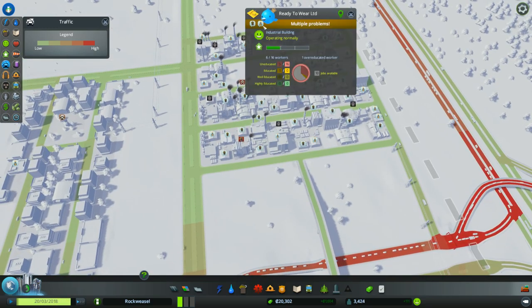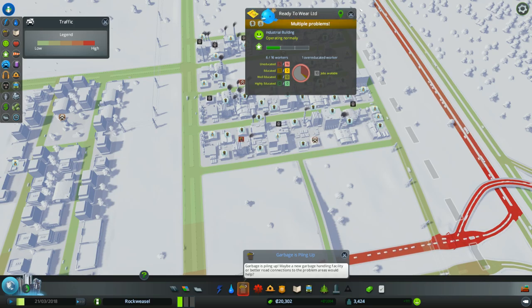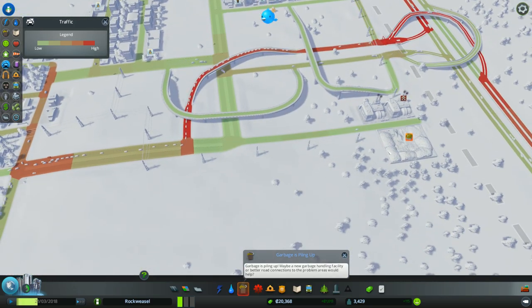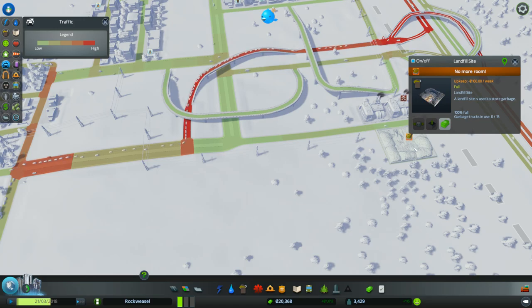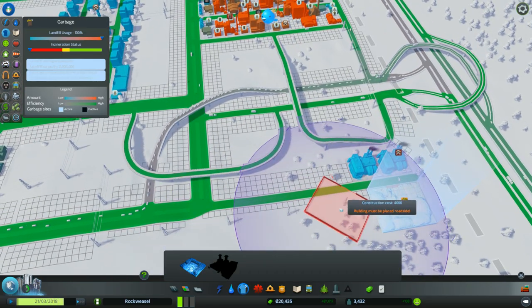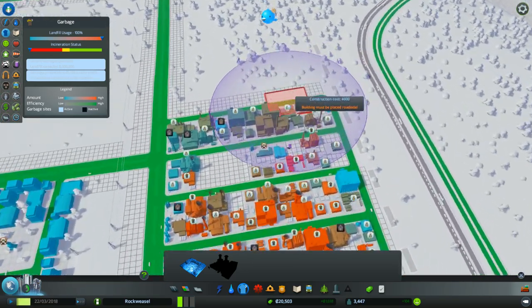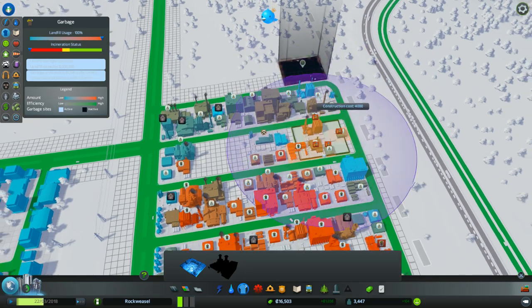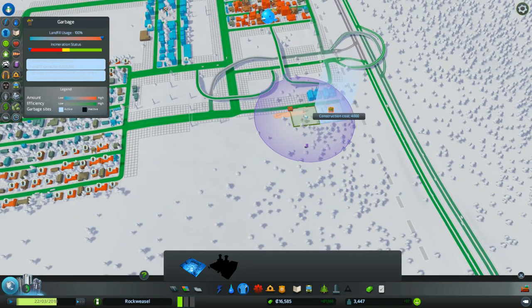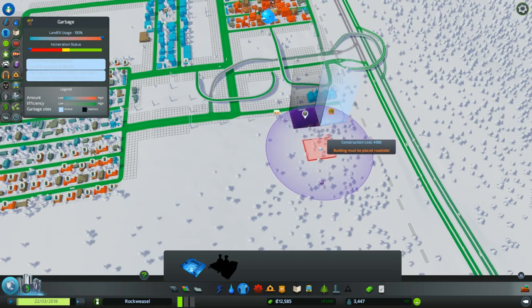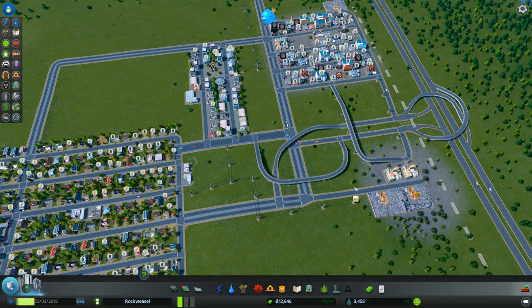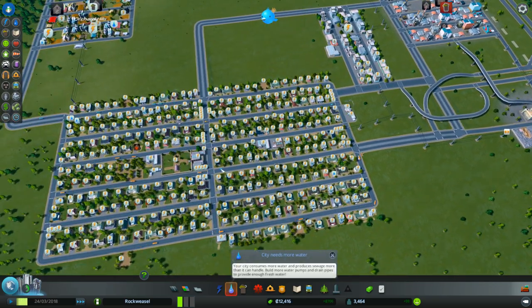These guys are overflowing with trash. Just garbage piled up. So let's make sure that our landfill site... Oh, it has no more room. That we have another landfill site to take care of our trash problems over here. I'm gonna build it right next to the industry. And I'm gonna build a second one right over the coal plants. This one should take care of our citizens. Well, we're gonna need incinerators soon.